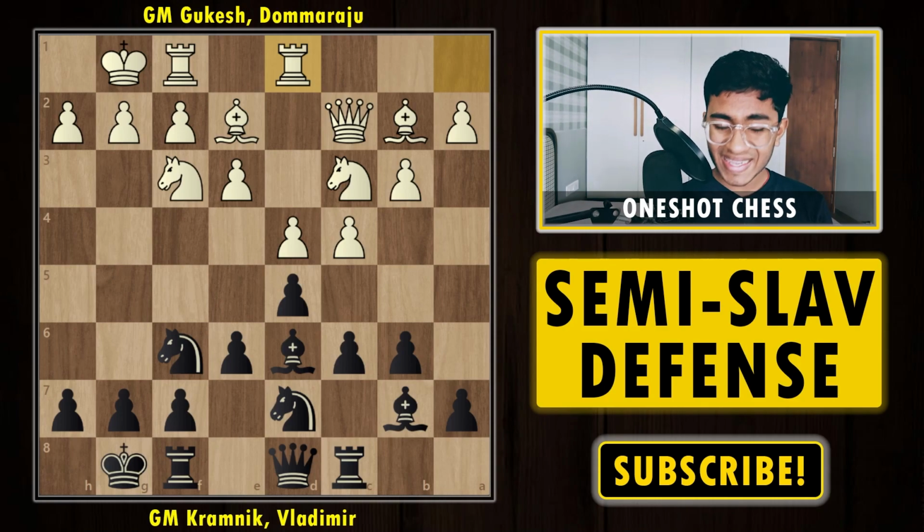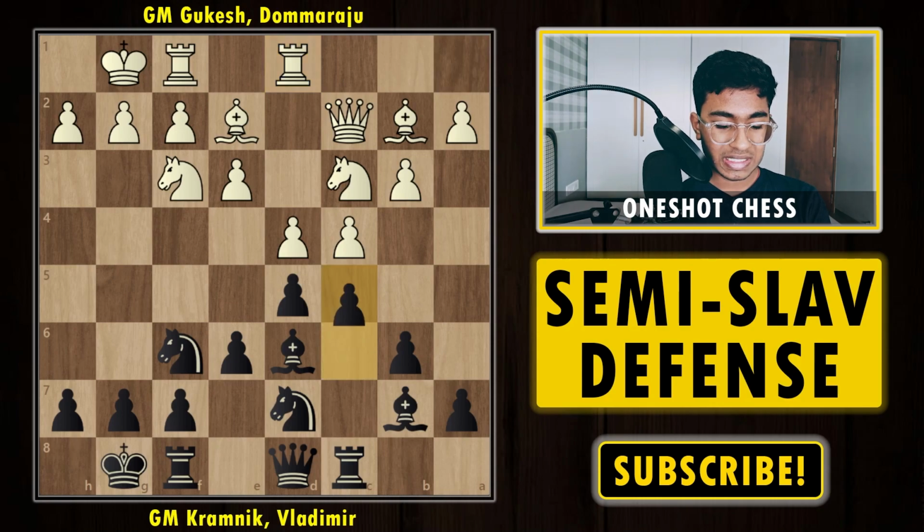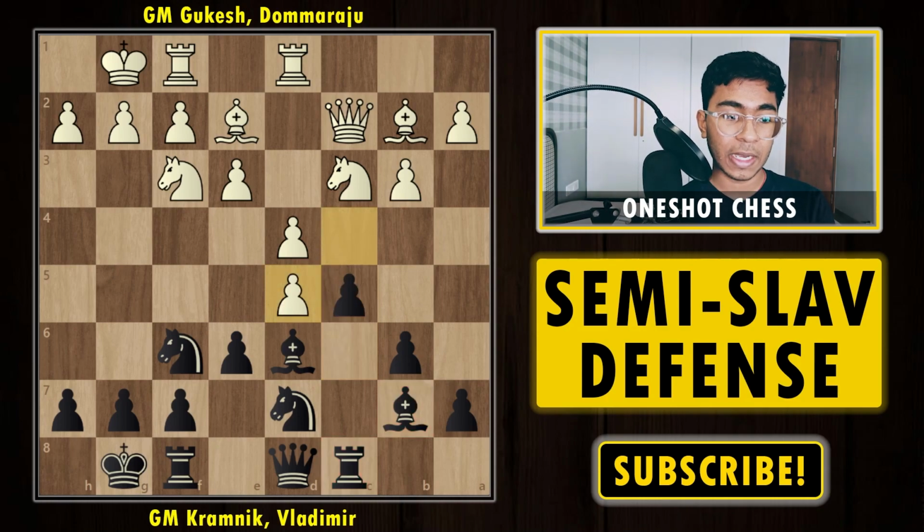Okay, so again, if you find this move, c5, excellent job. And as I told you guys, all the pieces are now successfully into the game, you can simply blow up the position by playing the move c5. After c5, we have cd by Gukesh.